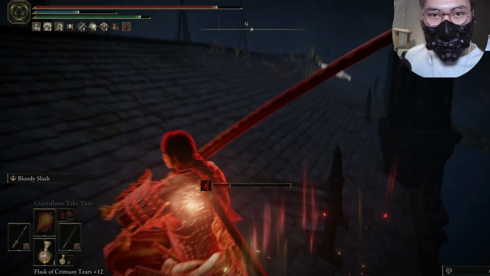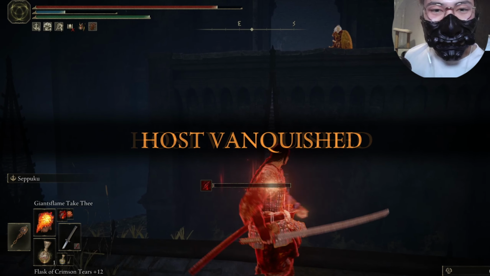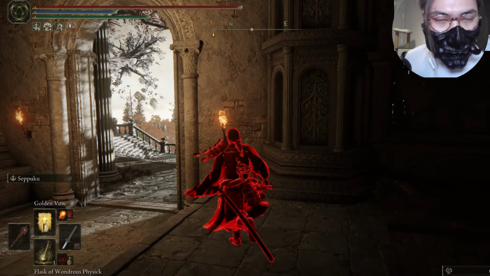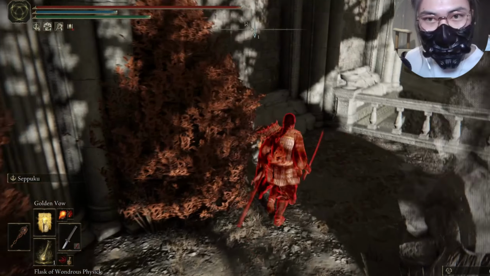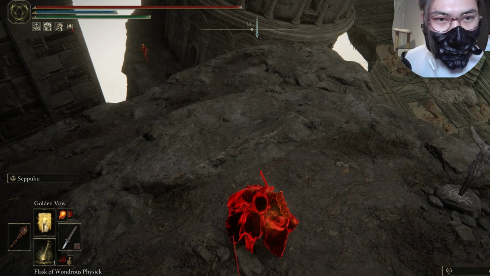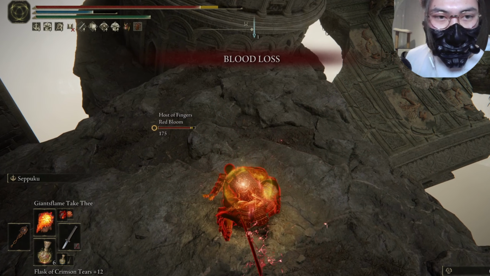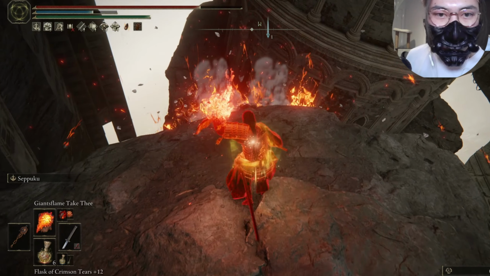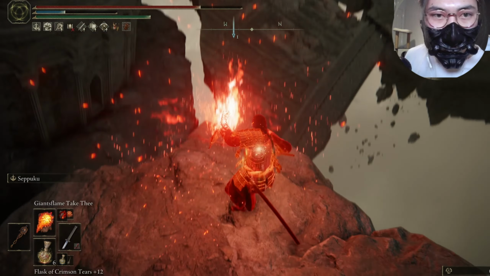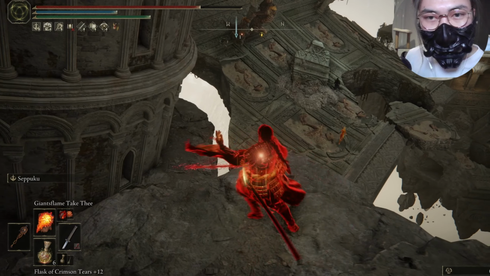No! Wow. Oh, I got him! I got him with the fireball! Crumbling Farum Azula. Alright, it's an interesting place. I think I can just yeet a fireball. Yeet.